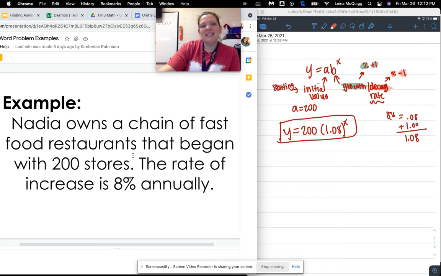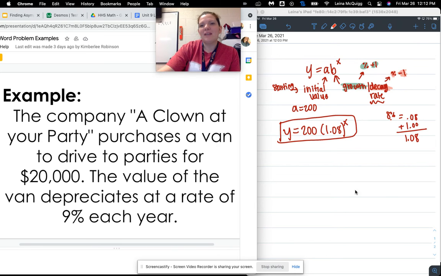Okay, all right, so let's look at the second problem. If you have questions about that, let me know. I'll help you, okay? There are a couple problems like this on the assignment. So when you get to them, if you're struggling, if you don't really understand what to do, send me an email and I'll help you.